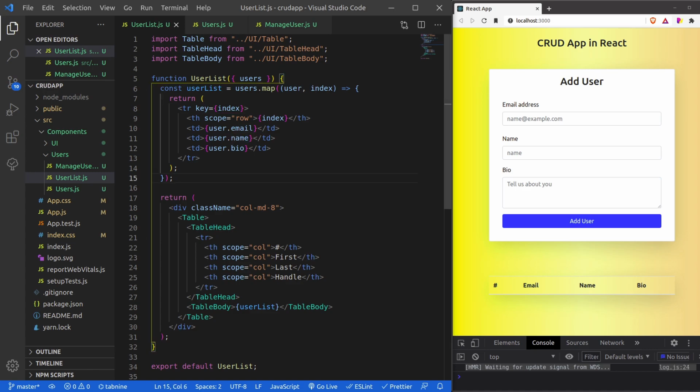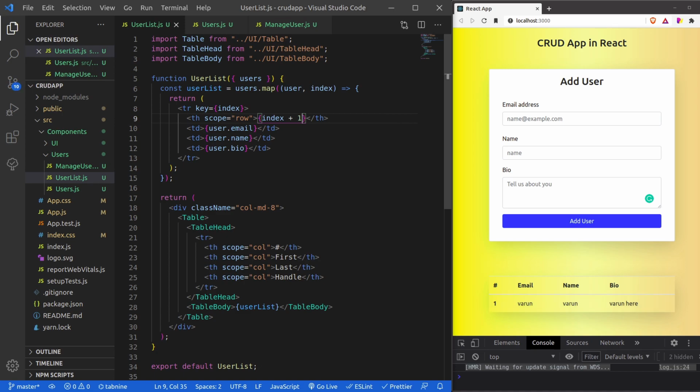All right, guys. Now let's see this in action. Varun, Varun, Varun here, and add. You can see that it is showing email, name, and bio. That's really good, we have achieved it, but one thing is that it is showing me zero index. So let me change it to +1. Now it has changed to +1.